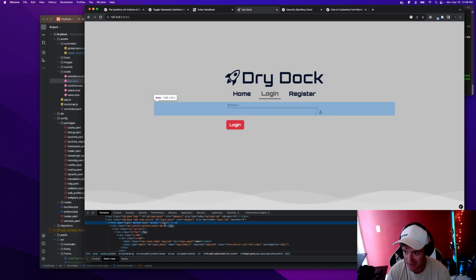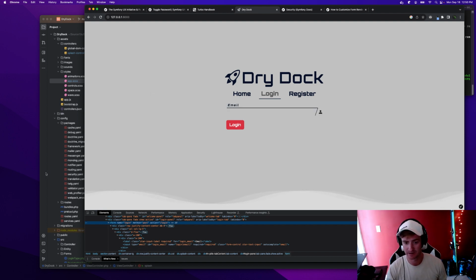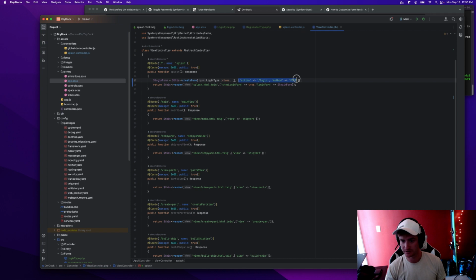So that's required to get Turbo frames to work. If you don't have action in there, form submit will still work just like you think, but it will reload the original route that loaded the page. So Turbo's not going to work in that instance. That's why you need to make sure you have this action attribute. And of course, you can do it the way we just did it, or you could just write the form with markup without using the form builder. That's fine as well.